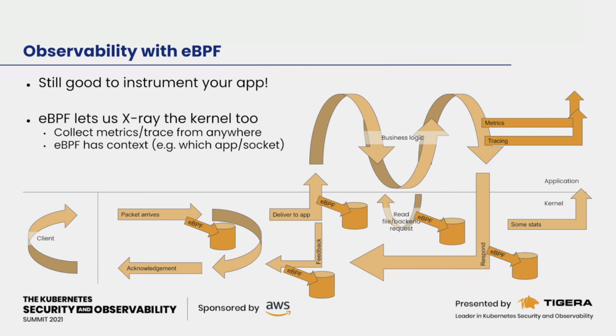So BPF doesn't obviate the need for metrics and tracing in your application, but it allows us to get a lot more information out of the kernel, and it allows us to iterate on the information that we want to get out of the kernel. So if this isn't quite the right amount of information, or we're not getting quite the right information, then we can spot that, and as part of that feedback loop, we can change what we record without needing to switch out the kernel.